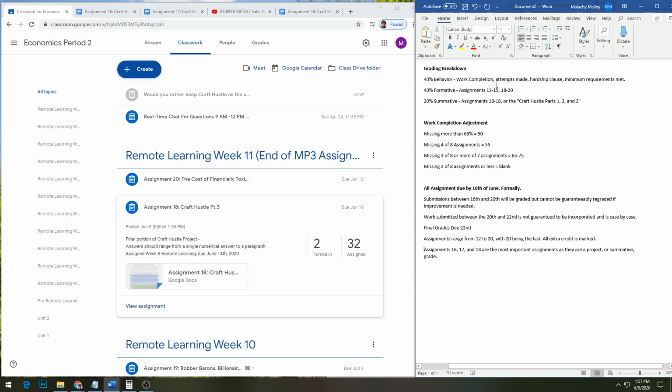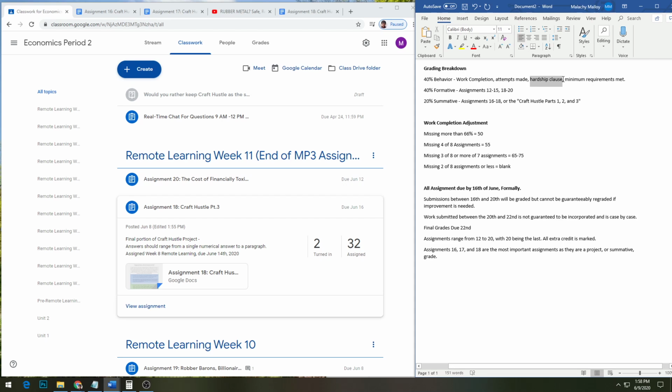So I want to go through this really quick. What is behavior when I don't see you in person? Behavior means work completion. Did you hit the due dates? It's okay if you didn't. I'm not going to mark you down on your assignment for that, but consistently late work or no work is going to impact this grade. It should. Attempts made. Did you even attempt things? Did you submit things blank? Or did you put things with one-word answers you know wouldn't yield a working grade for anybody? We're intending to be very merciful in this way, but I still want you to try, and I think that's fair. I hope you find that's fair too.